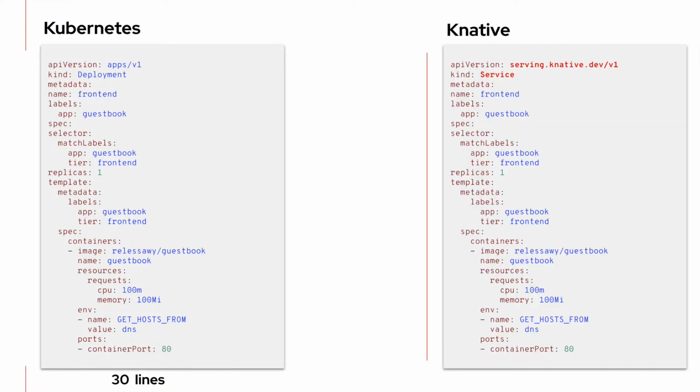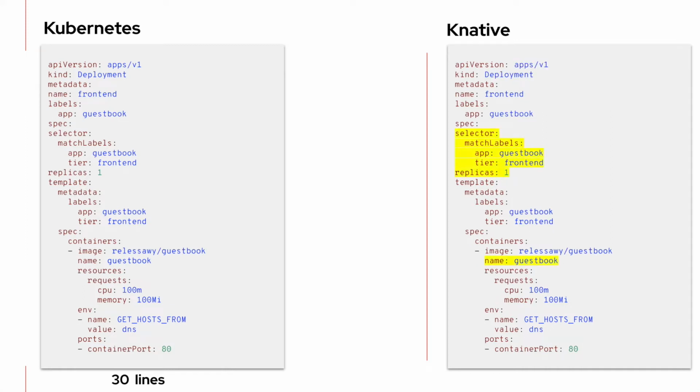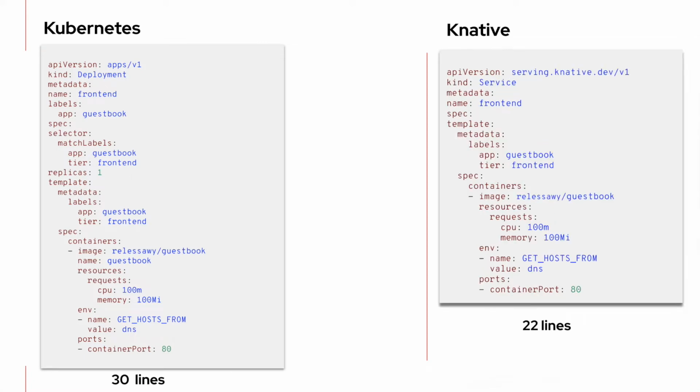On the right hand, you see what the YAML would look like if we migrate that application into a Knative service. Note that I only needed to change the API version and kind to move to a Knative service deployment, which is very handy if you already have applications built on Kubernetes and want to migrate to a serverless architecture. I also don't need the parts highlighted in yellow. We can remove replicas and label selectors because that's handled for us in Knative. So we already have a more compact YAML file.